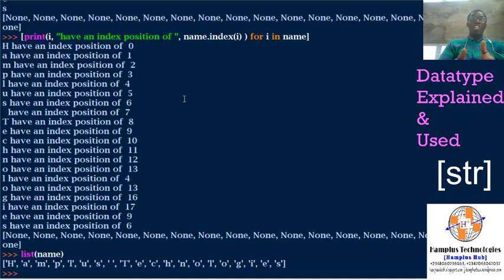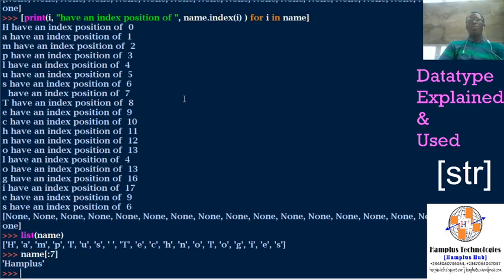We can also do slicing in a string. I have name. Remember, if you want to slice, use the square brackets and start from zero. I want to print from index position zero to index position six. So I just put six, which means it starts from the default position and goes to six. Will it get to six? No, you don't get to six, because slicing stops one before the number you give. So if I do this, it prints from zero to five. If I do this, it prints from zero to six.